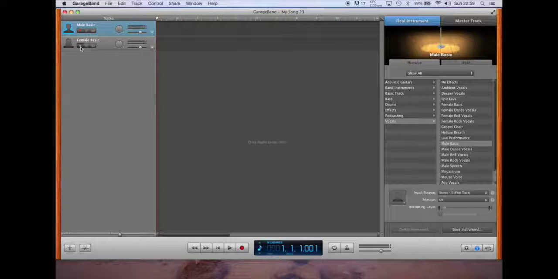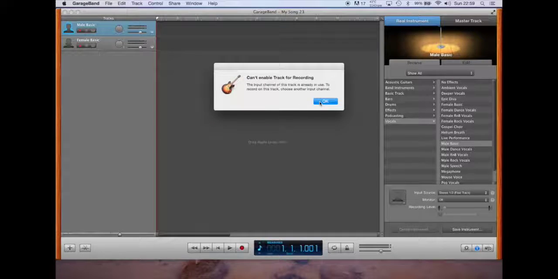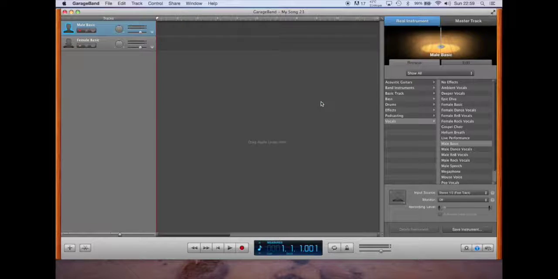So you click on the two tracks. If you notice now, the reason that's popped up is because you've got to have two separate tracks. So what you do then, you go down into mono one, and then mono two, and that's it. That's pretty much it. And then you've got two tracks.